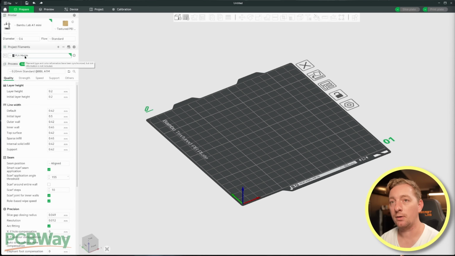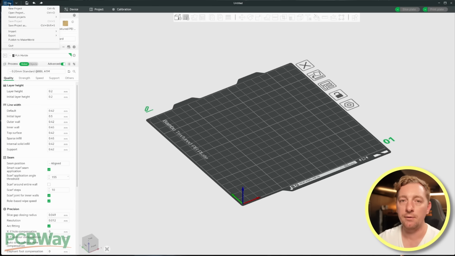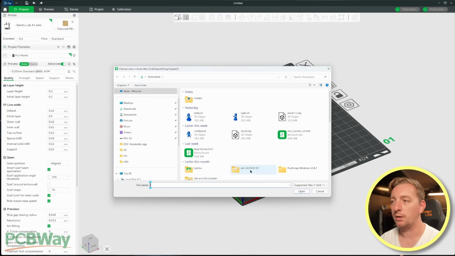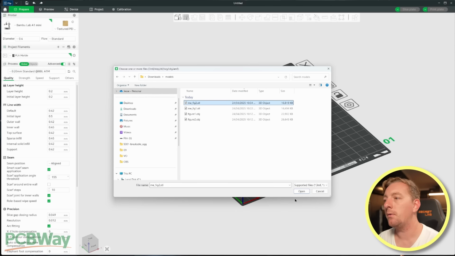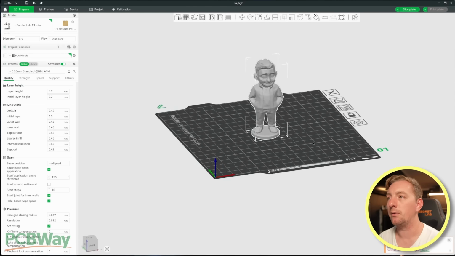In my case, I've got a PLA marble filament that I'm going to use because I want to use this on that kind of faceted, low poly looking model so that it looks like a rock sculpture. I've got that loaded in my A1 Mini, and you can either drag your STL file into the print bed here. For some reason it doesn't work on mine, so I have to manually import my model every time, which is really frustrating. So the one I want is the figure 2, and I'm going to import that. And here we are. That's looking pretty cool.